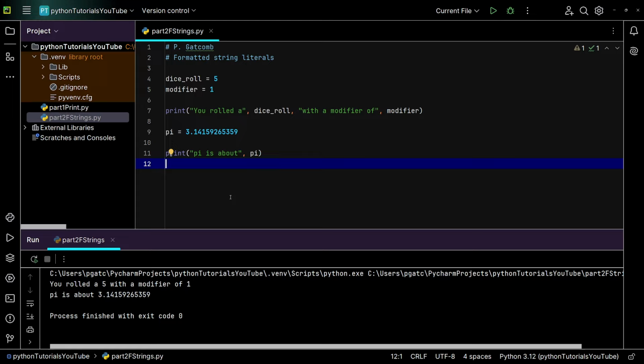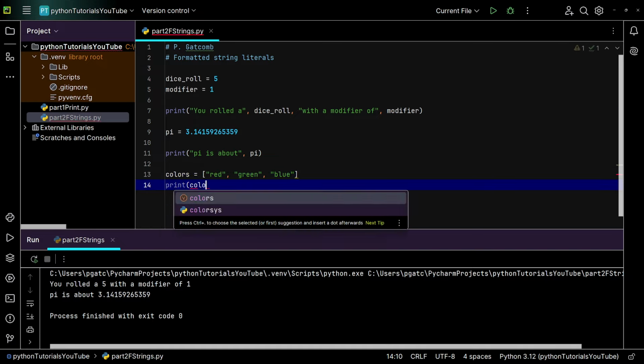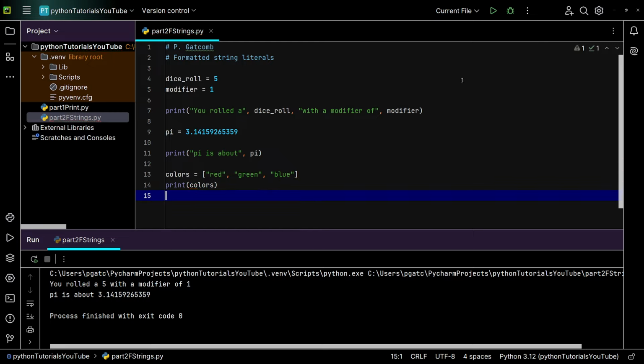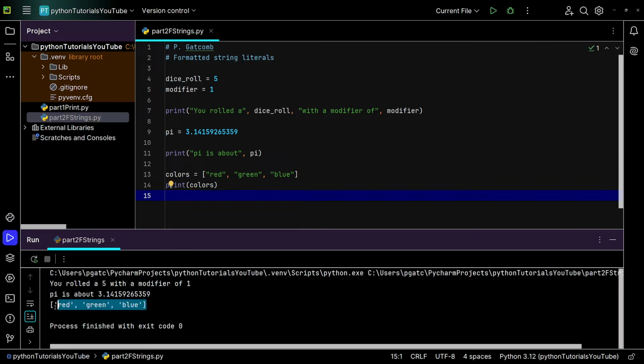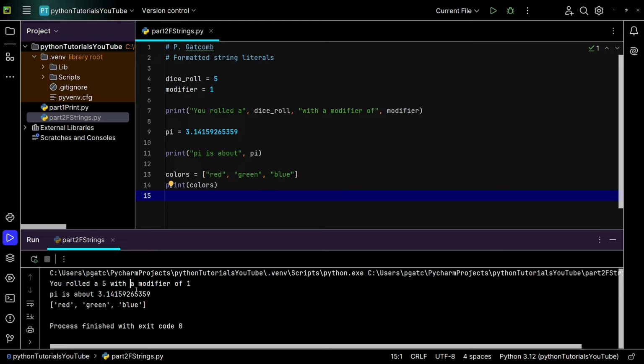The other problem we always run into, and again, we'll take a look at these later on, is when we want to print a list. Let's say we want to create a list of colors. This is pretty much my standard list because it's just so easy to do. Now, if we were to come in here and actually print colors, right parenthesis, enter. Let's go ahead and press the run key there. What you'll observe is it prints it nasty, and it looks like this. These are gross, and there's much cleaner ways to display this information to the user. My background is more software development than it is scripting. So again, from a software development perspective, this is not user forward. So we don't do this.